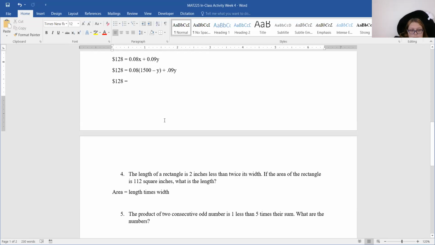So what do we know? Well, we know that we need to figure out what the length is and what the width is. 2 times less, so it'd be a negative, right? I meant for plugging it into the problem. I think so. So we know that the rectangle is 112 square inches, and we know that the length of the rectangle is 2 inches shorter than twice the width. So we need to know what the width is first. Yes. And then we need to figure out what double the width is and then minus 2. Right.